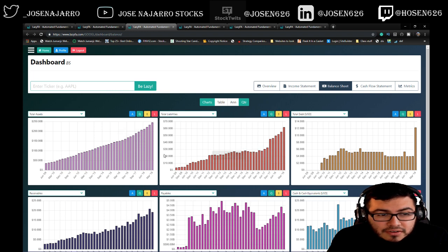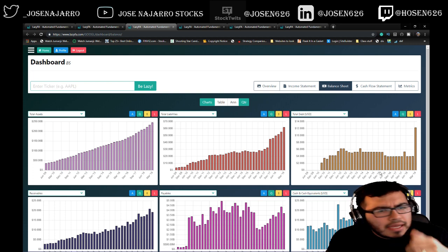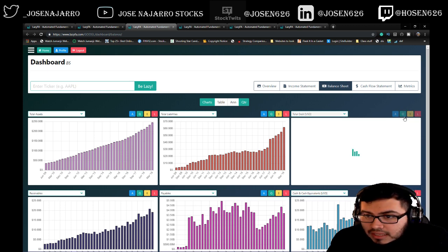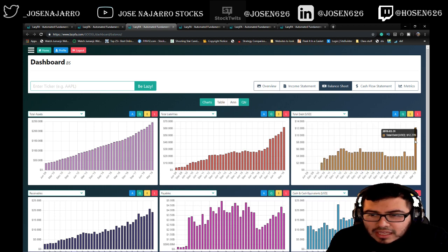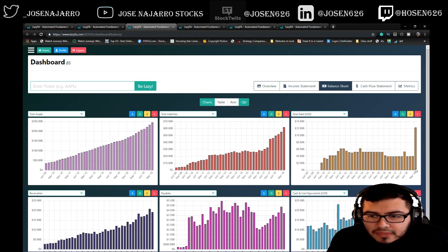But this ratio right here is almost a 4-to-1 ratio. We can see here total debt. I was trying to look at total debt, at why this huge jump came, and I can't seem to find out why. I would have to do some more research, but if you guys know why this total debt increased, I don't know if it's a bug of some sort at the moment. I'll definitely want to take a look at this, because we'll see that in the next site that I look at, it doesn't help me find out where this is coming from.